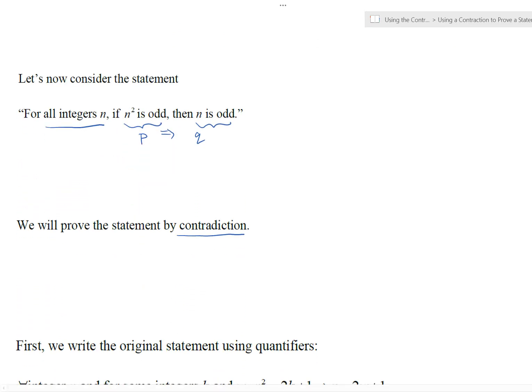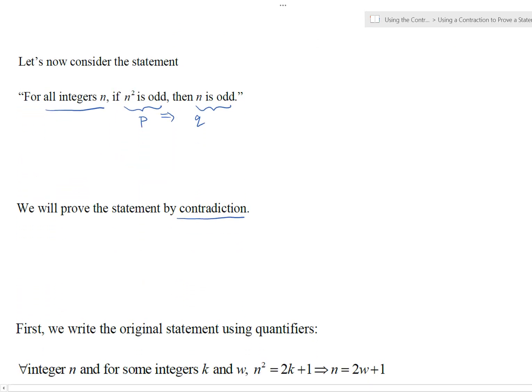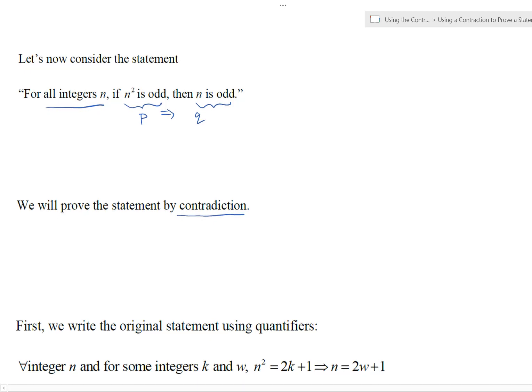All right, so how are we going to go about setting all this up? First, we're going to use the quantifiers that we know of to rewrite the statement. So, what are we saying? For every integer n, and for some other integers, let's say k and w, then n squared is odd.